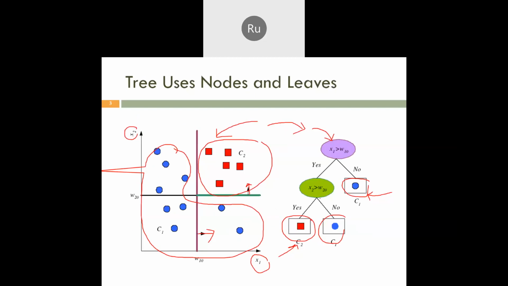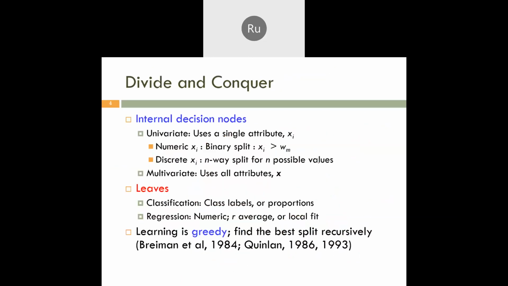Okay, so when we talk about the value that we have here, this is univariate, which uses a single attribute xi. Okay, so we can split them into 2 by comparing the value of the attribute with a certain value here. So you can split them if xi is greater than this m. If this is yes going here, no going here. This is a binary split. Binary split meaning that we have two ways only.